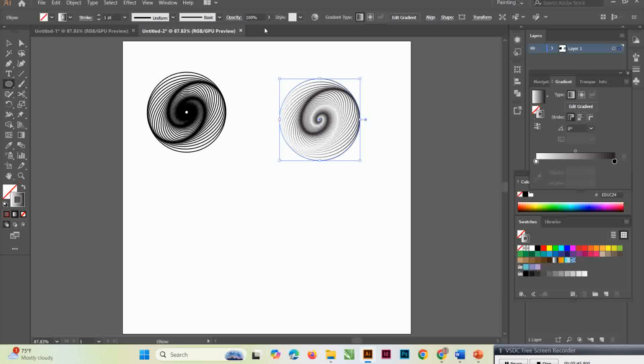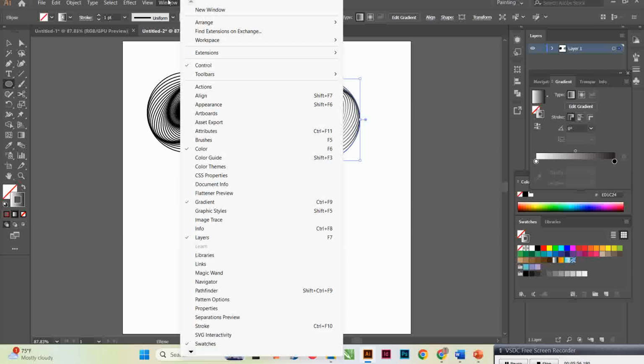So if you don't see the gradient panel, normally once you click the gradient, it will come here. If you don't see it, you go to Window, and then you make sure that the gradient is clicked.